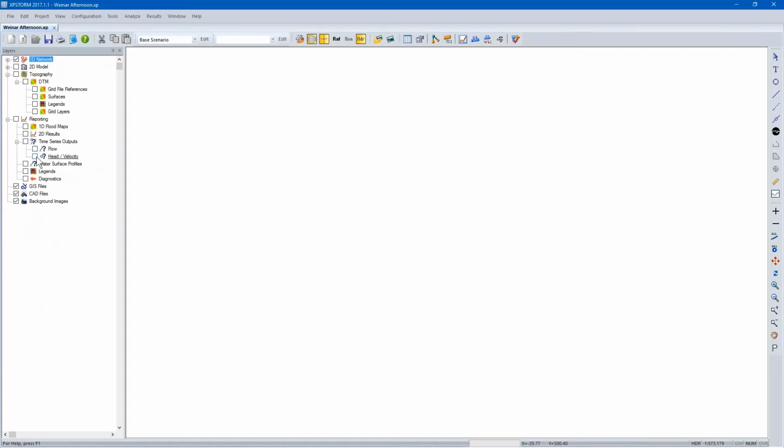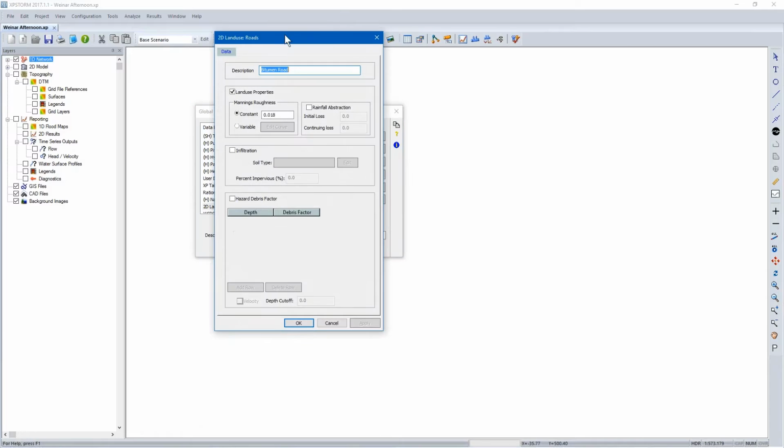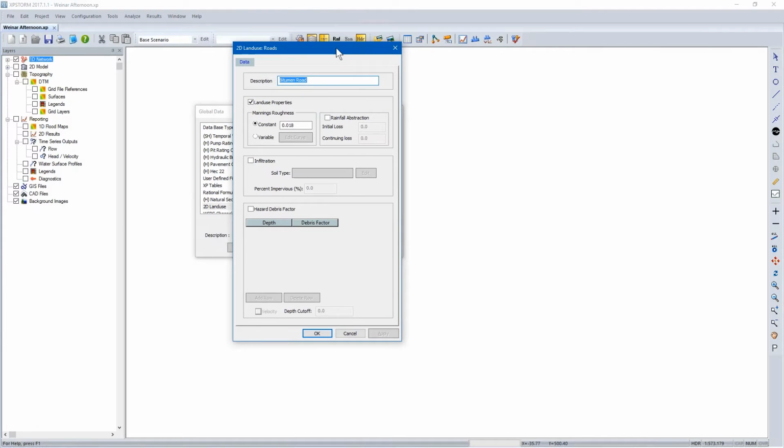So let's very quickly take a look at what's in this template. Now, in this template, we have some global data. In our global database, we have a whole ton of information that is available. But what's pertinent for today is we have our 2D land use categories. And these 2D land uses are the records that provide information about what that land use is about. In this case, this land use is a roughness. It's a Manning's roughness. We're going to use this in our flooding model to represent the road.